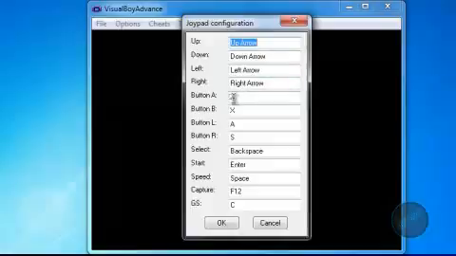Then your button A is Z, your button B is X, your button L is A, your button R is S. You can change these by just clicking in the box, backspacing, or better still, click in the box, type A, the button changes to A. From X you put S, L we put Z, and R we put X. And that's my configured keyboard setup.